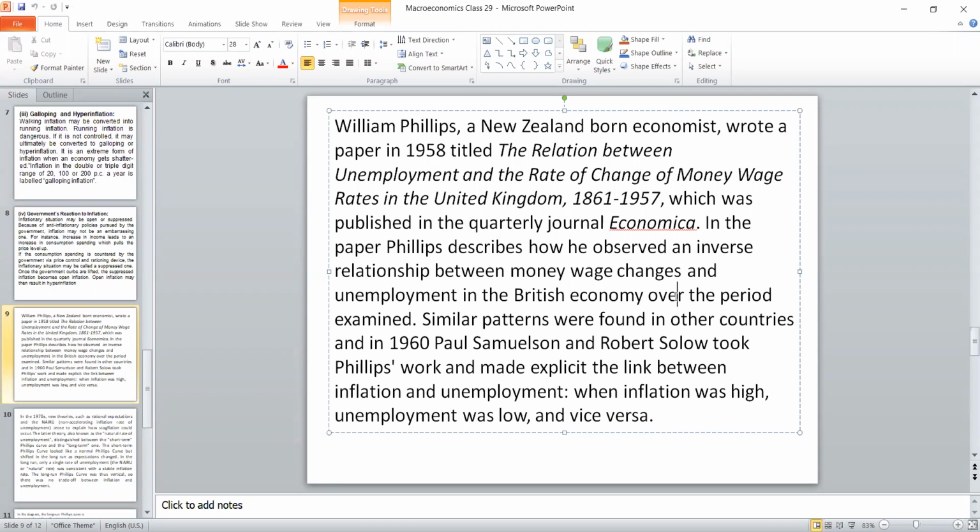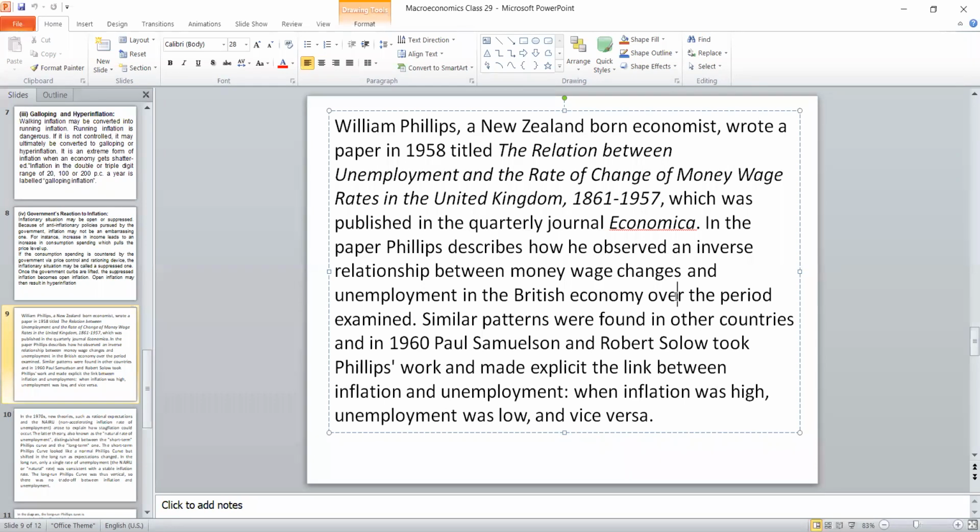Actually, Augustine William Phillips is an economist from New Zealand. He published one particular research article. In that, he tried to explain the relation between the unemployment rate and money wages. Later, it became the relation between inflation and unemployment. This particular article was published in 1955. The journal name is Econometrica. This Econometrica gave room to how inflation and unemployment are related. You can see the final line.